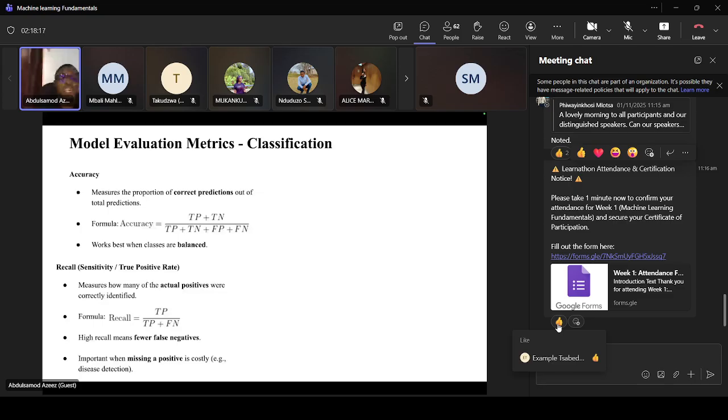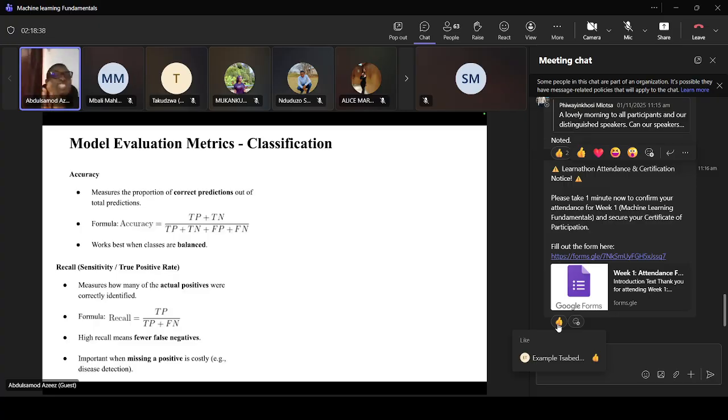So it's very sensitive. You want to make sure that anything that is positive is truly positive, not somehow kind of positive, or let's say 80%, 70%, or 60% positive. It should be truly positive.